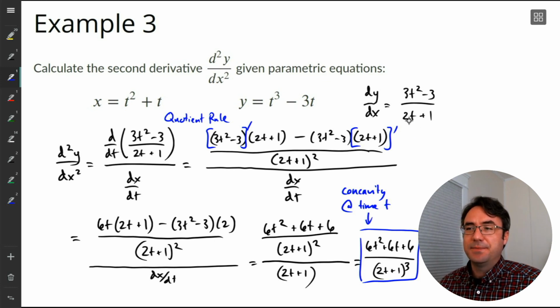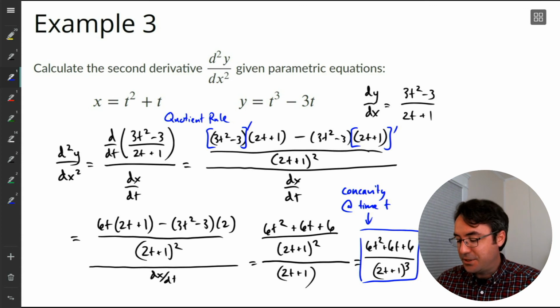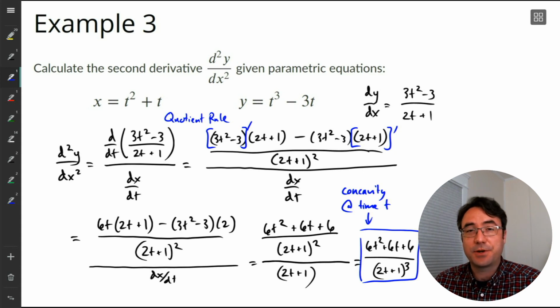All right, that's what the second derivative does. We can think of it that way. All right, so just a little practice calculating these derivatives for parametric curves. Next time we're going to see how to calculate the length of a parametric curve. So we'll look at the arc length for a system of parametric equations that describe a curve.